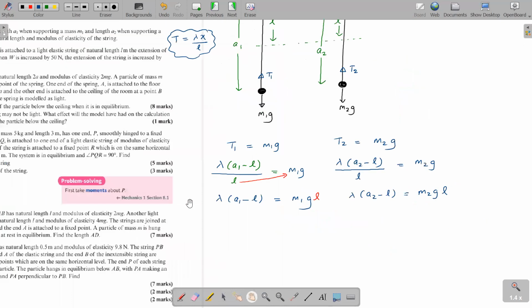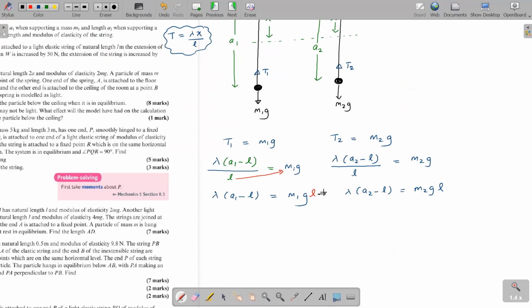So you can see I have two equations. And one of the easiest ways of getting through these two equations is what? Now the thing is, I have to solve these two equations simultaneously and get the unknown values of lambda and L. Remember, your answer is supposed to come in terms of M1, M2, A1, A2. So M1, M2, A1, A2 are supposed to be part of the answer. So you're supposed to find lambda and L. So actually this is a pair of simultaneous equations, because you can see there are two unknowns, just lambda and L.